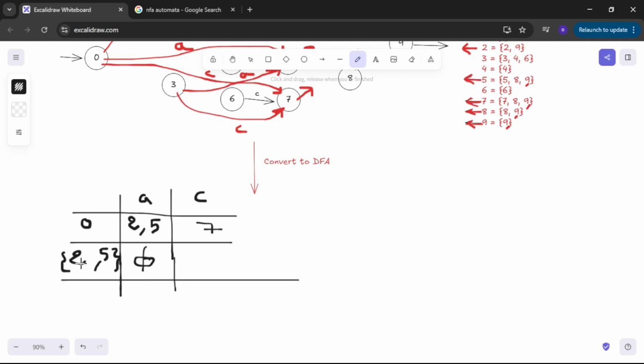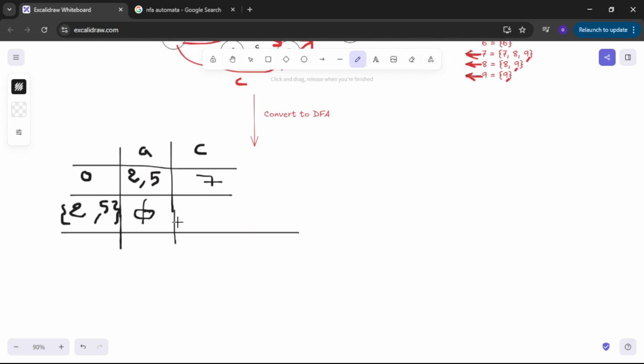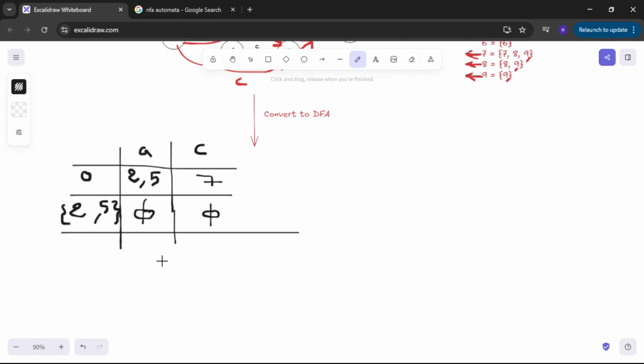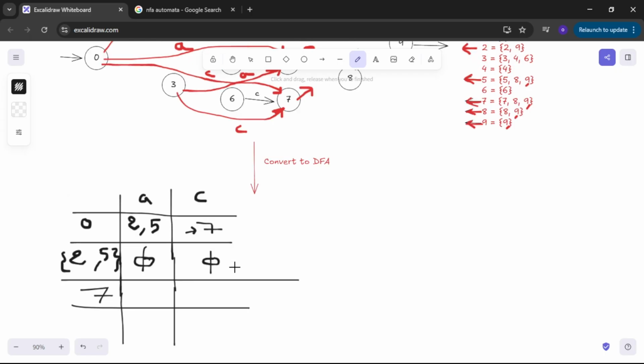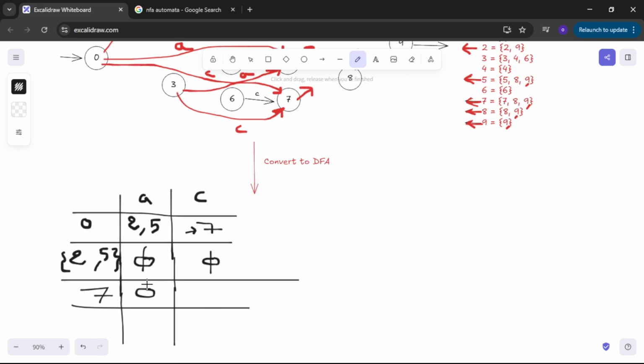By 2 taking C I go nowhere, and by 5 taking C I go nowhere. I'm finishing with this state. I still have this 7, I will add it here, and I will check for transitions A and C. For 7 I have nowhere to go by A or C, so I put null.